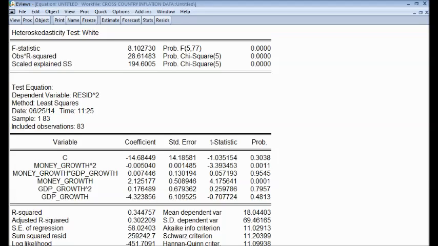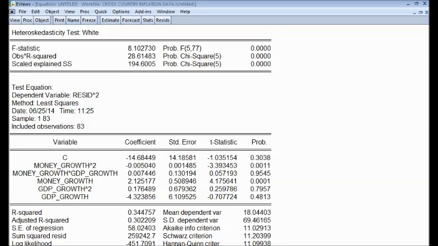Right, now what do we do about it? Well, dealing with heteroskedasticity is often quite tricky. Sometimes we can scale the data. As I suggested earlier, we might look for a scaling of the data, but it's not very easy here. There's no obvious way of scaling this data in order to remove the heteroskedasticity problem.